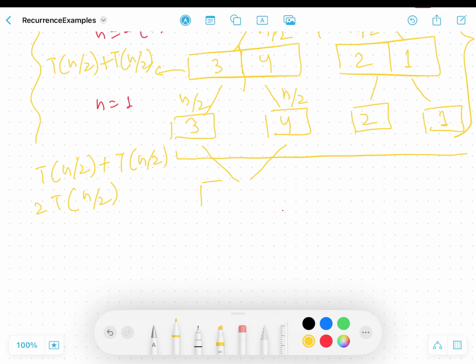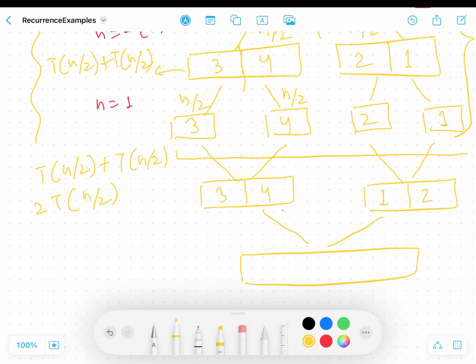So this is already sorted: 3, 4. We do the same again, merge them and sort. We do it again, merge them and sort them.